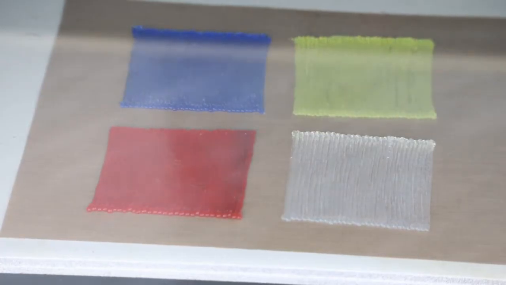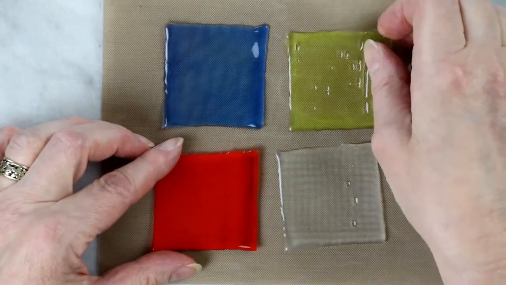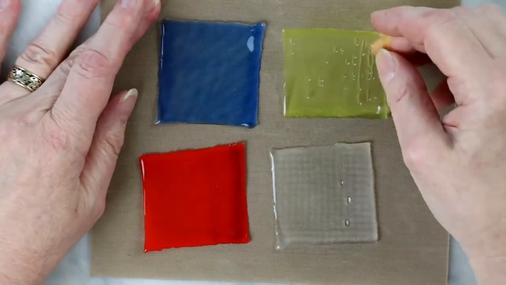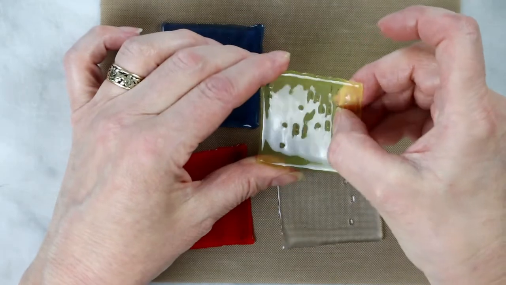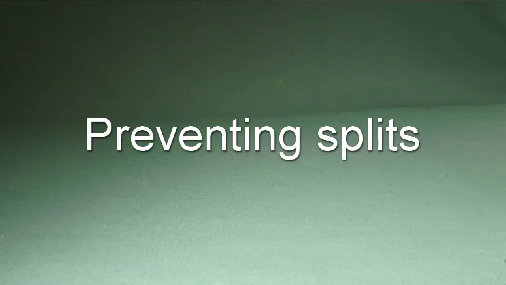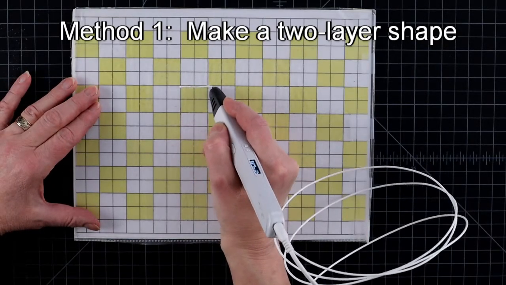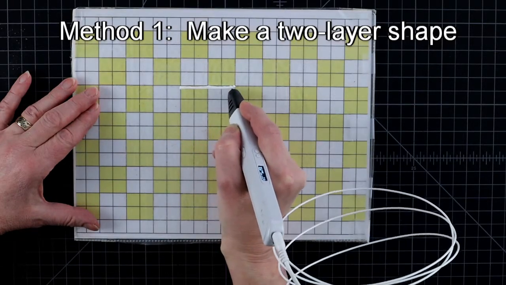Now, even if you have all the right tools, you might still get holes. These splits are not caused by air, but gaps in your 3D pen printing, which get larger as the plastic binds and shrinks. Here are three ways of preventing splits. You can make a multi-layer shape where the next layer closes the holes in the bottom one.